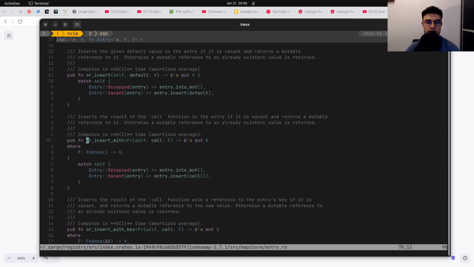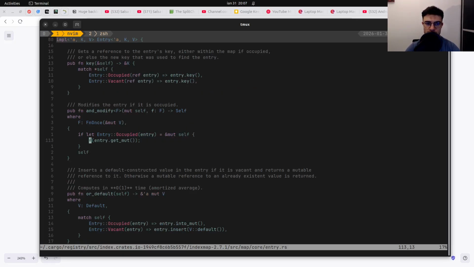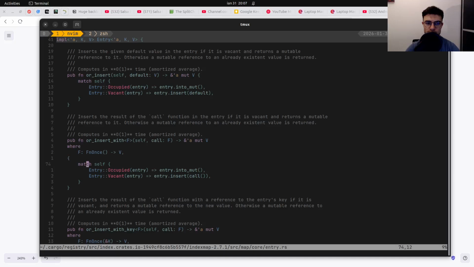But if it is vacant, it will simply do an insert and call this function. So this function is what provides the entry, and this entry which I'm looking at is taken from pattern matching. Okay, so the idea is kind of obvious.